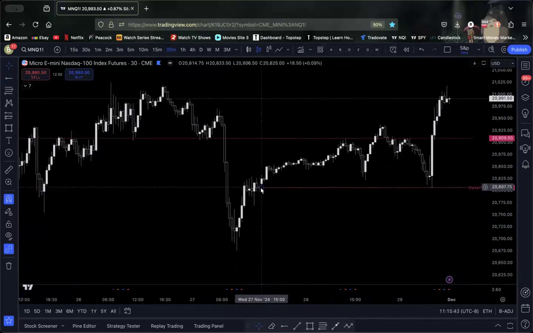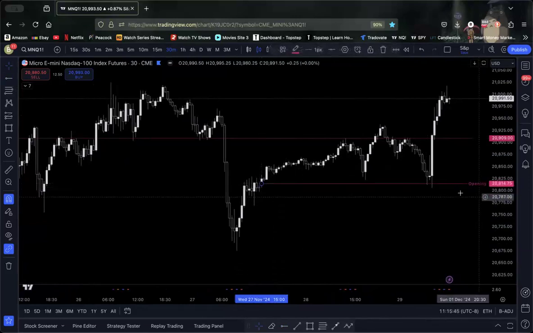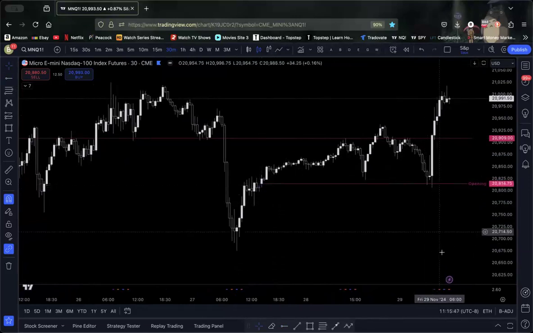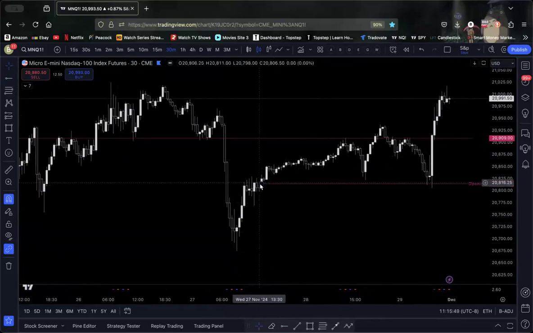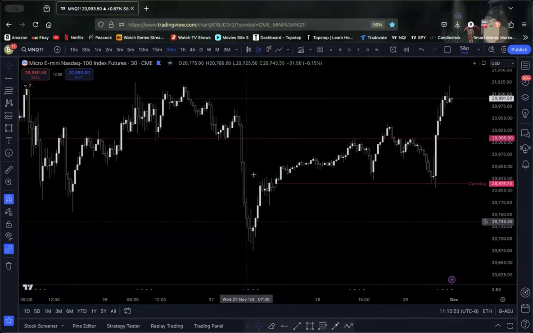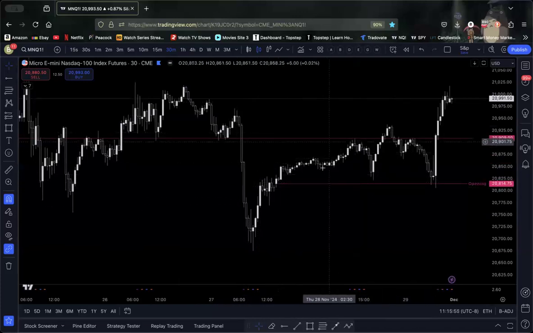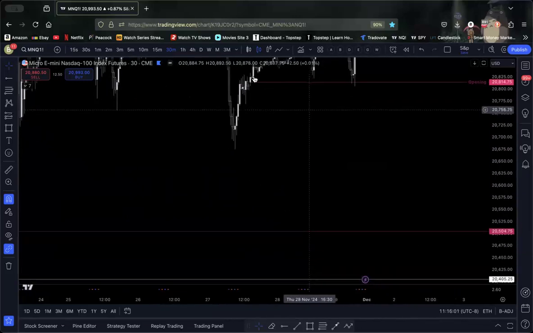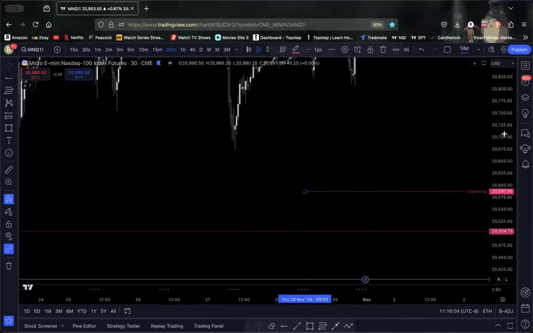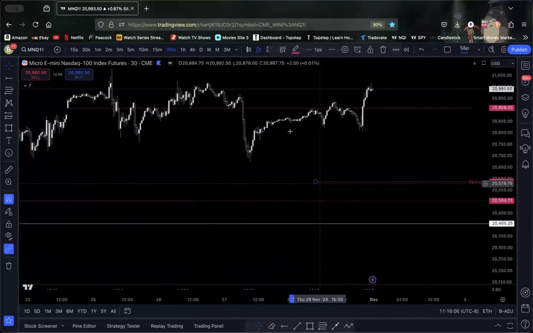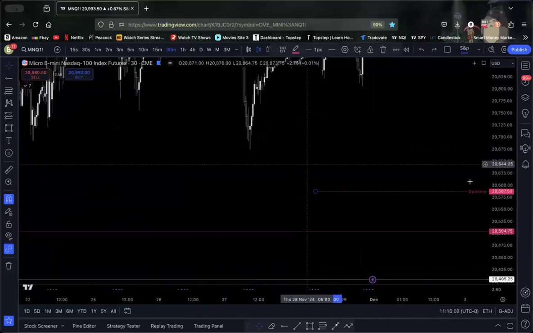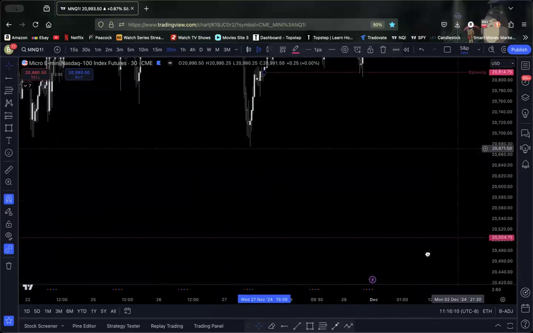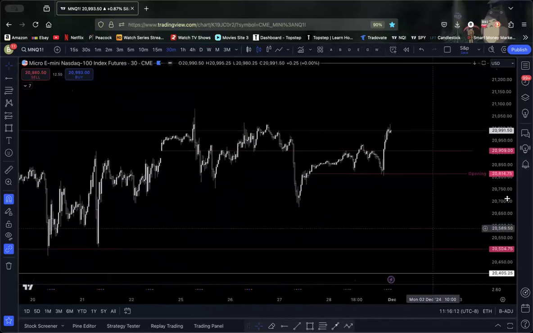You see we had an opening right here, and you see how that level was respected later on. And you were wondering, oh, this is a sweep, but this is the opening price. So every day I mark it out, and it lets me know where it is in relation to the weekly, so the daily and the weekly. And sometimes you might find that on Friday it's all the way down here, so it let me know the whole week we're bleeding. So it's a good way to put a pulse on the market.